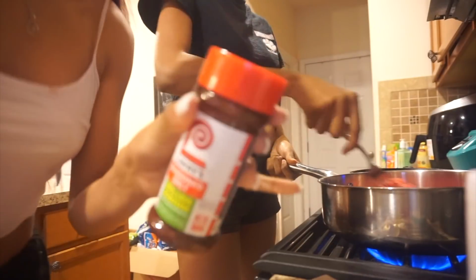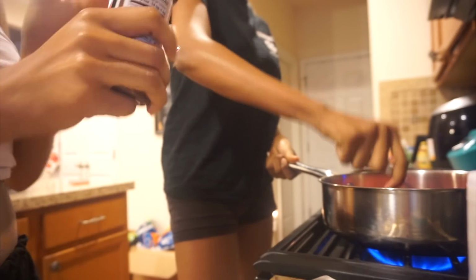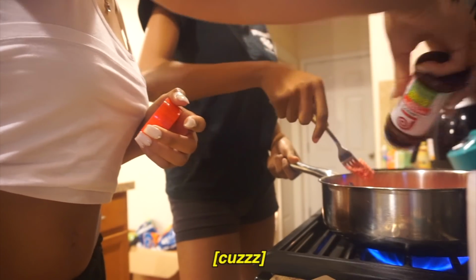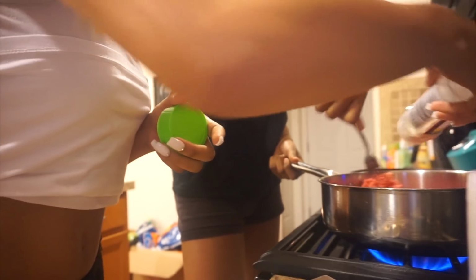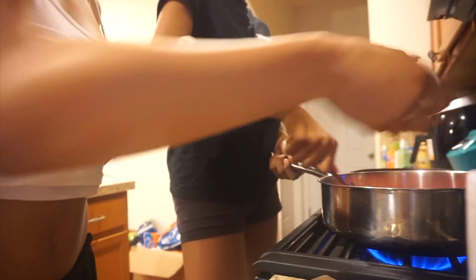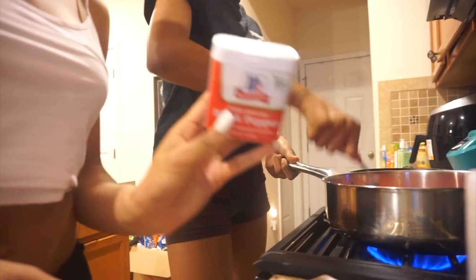So we have seasoned salt. What is our seasoning? Why are you putting that everywhere? Of course. Garlic salt. A little bit. We can put more. That's good. It is good. And then pepper a little bit. We put some more seasoning salt, please.